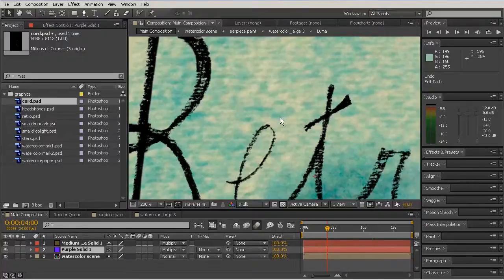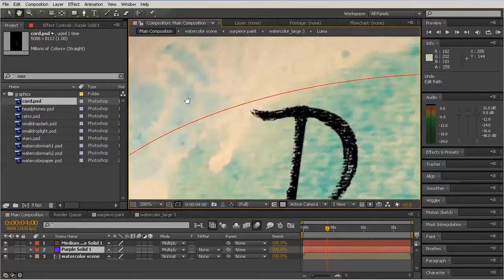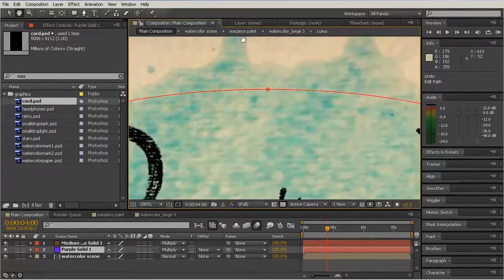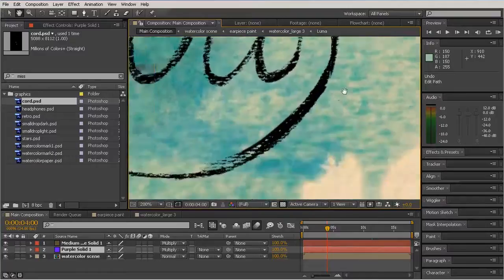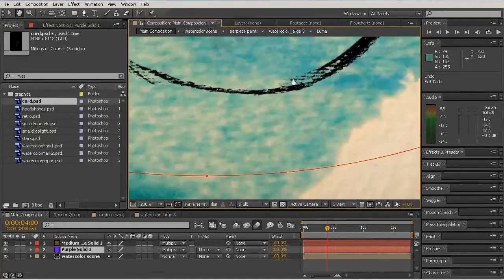Now let's say I want to pan around and I don't really feel like coming up here and grabbing the hand tool. I can just hold the space bar, and no matter what tool I have selected, maybe I'm drawing a mask and I'm using some other tool, I don't have to get out of that tool. I can simply hold the space bar and then click and drag to pull me around the different parts of that composition. And then when I let up on the spacebar, it'll take me back to the other tool that I had before. So that's pretty awesome.